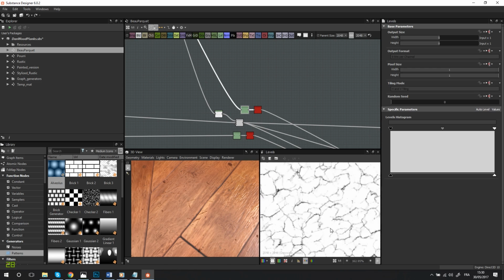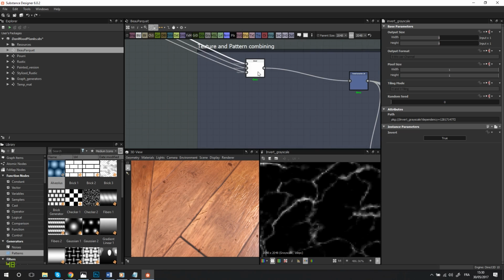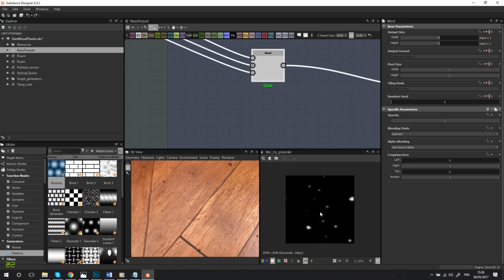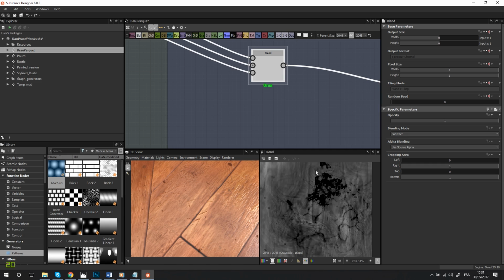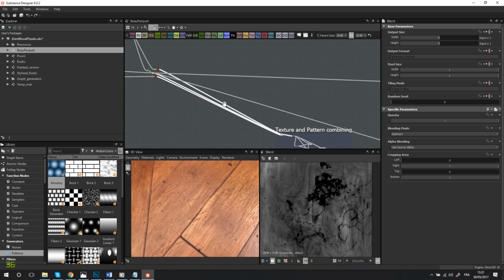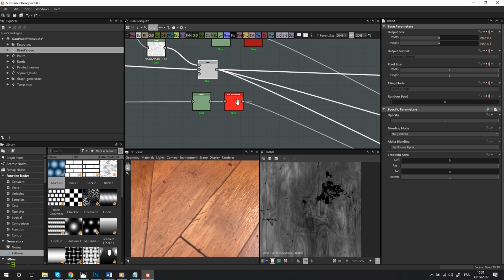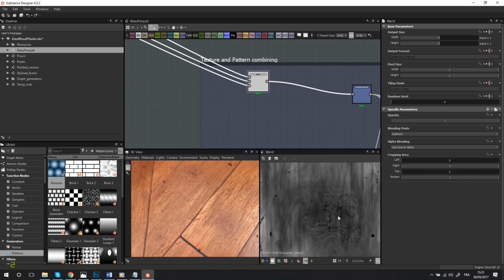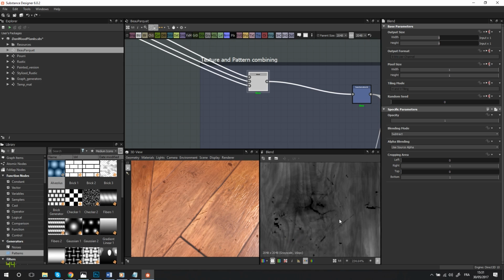I also add this kind of effect. It gives a better definition, a better material definition to the knots, I think.